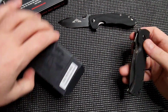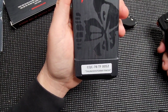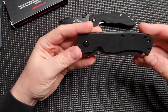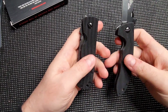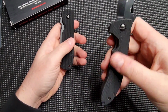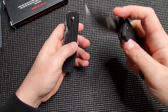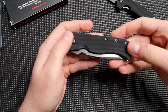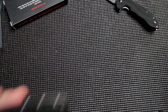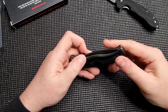So here we have the CQC 7B in the Thunderstorm finish. Man, I love this G10. I don't know why people knock it down. This one is not knocked down. I never knock down my Emerson finishes, but just carrying this here and there, it's already smoothed out a lot. There's nothing as grippy as this. And I will say, old Emersons had a smell to it that the new ones just don't, which is unfortunate.